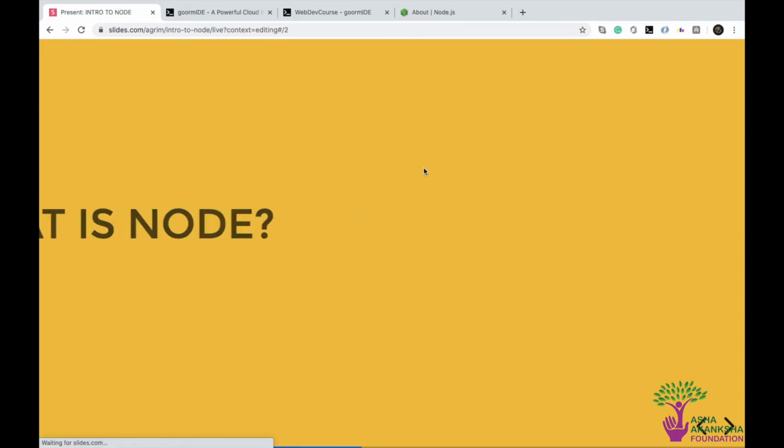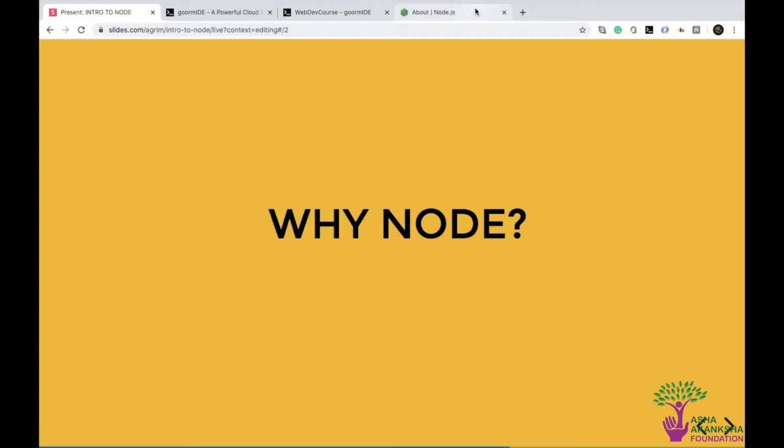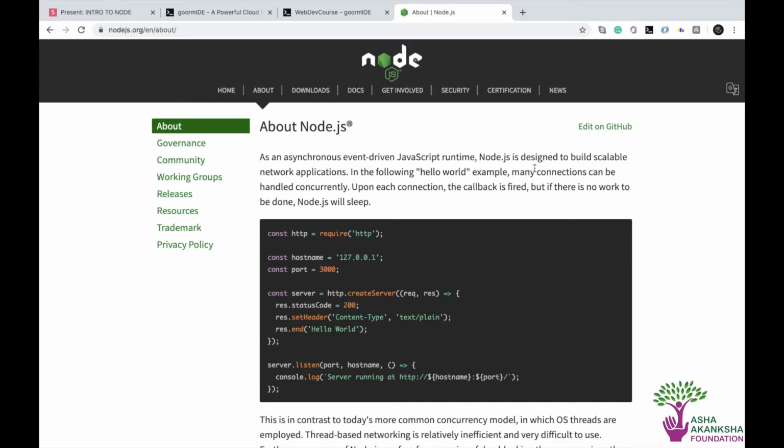And next, let's see why Node, right? So why do we use Node, first of all? One thing that I want you to see in this intro line is scalable, right? And one of the most important features is that Node.js is extremely efficient, right? So first thing, Node.js is efficient. That's our first reason to study Node. Second, it is really popular at the moment, right? Extremely popular. And while we should not just take decisions based on popularity, it actually is a factor.